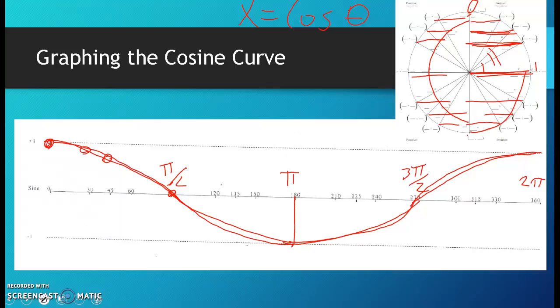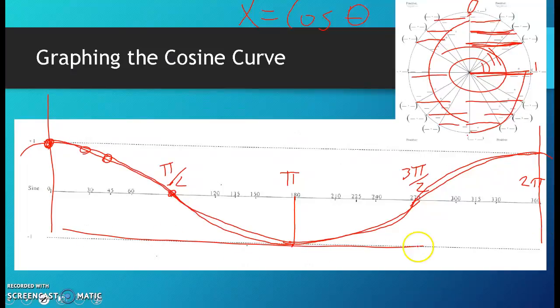All right, and by the way, you can also go past 360 degrees and continue. So it would come back down here. It's just kind of a cosine curve. A lot of times this is also called a cosine wave. The only difference between the cosine curve and the sine curve is that the cosine curve starts at 1 and goes through an entire period from 0 to 2 pi or 360 degrees. That's called a period, because then it starts that period over again after 2 pi or after 360 degrees.